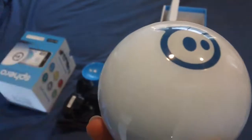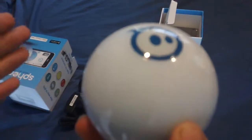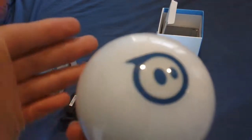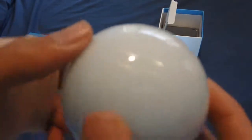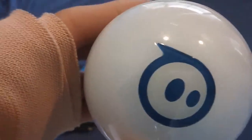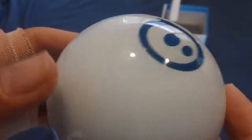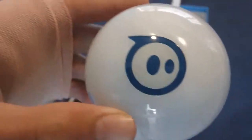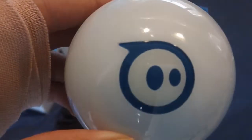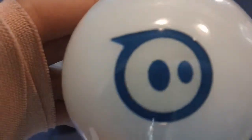It doesn't weigh too much but it is very sturdy. I've tested it out before — I was using my phone to roll it around with my dog and he was getting a bit scared of it. Seeing a ball rolling around controlled by an iOS device is awesome. You can do basically anything you want with it. There are also multiple apps on the App Store — you can control things like golf, or for older ages there's even zombie-killing games.